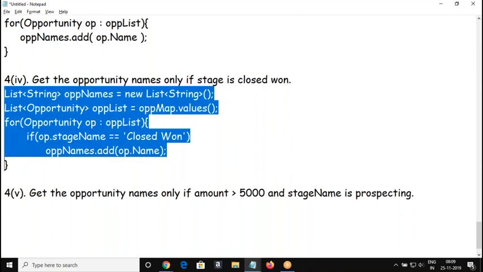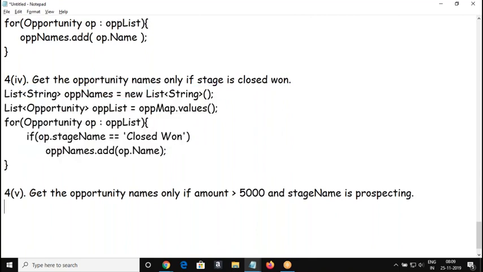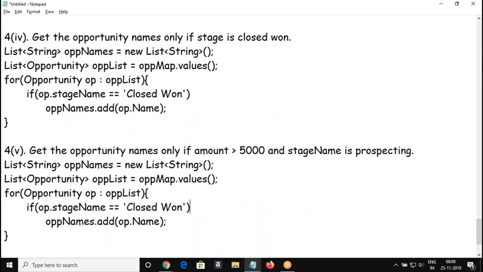Okay, so this is the same thing. It's going to repeat. Only thing here, we're going to have a different condition, right? Two conditions. op dot amount is greater than 5,000, right?